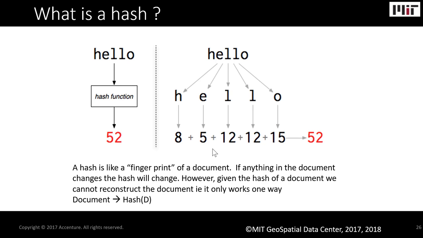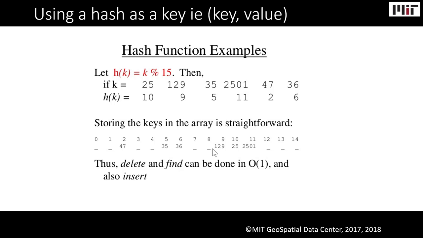So let's take a look now at a different kind of hash function. This one is that we just take the modulus of the number. So for example, here 25, we divide by 15, goes once, and the remainder is 10. So the hash is the modulus, it's the remainder that we get when we divide by 15. So in this case, we could store these numbers, for example, in an array that's 15 long, 0 to 14, because we'll always get a remainder of either 0, 1, 2, 3, up to 14. So no matter what the number k, it'll be put into one of these bins.